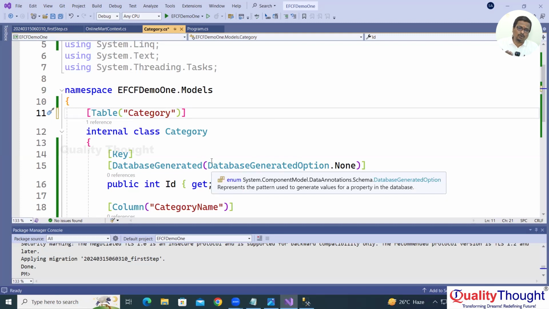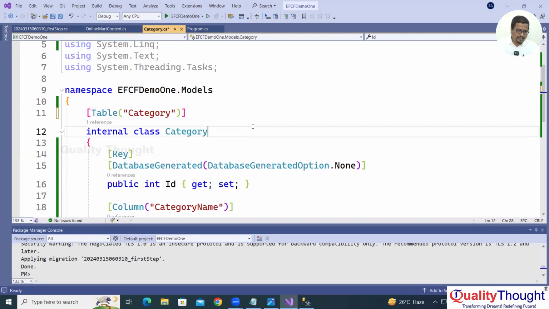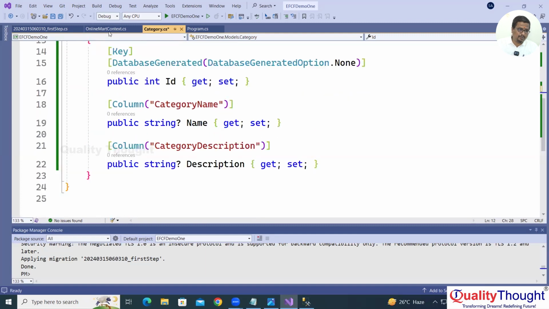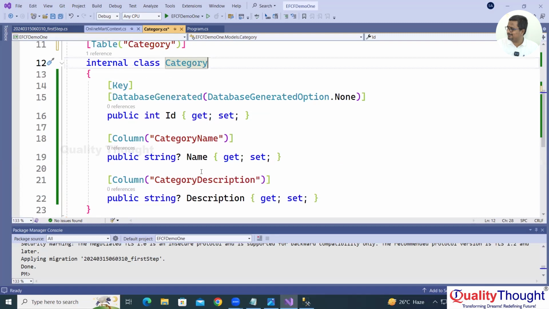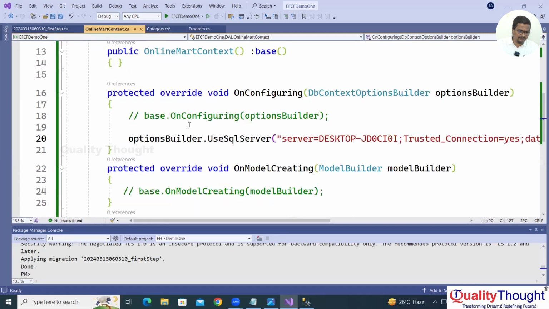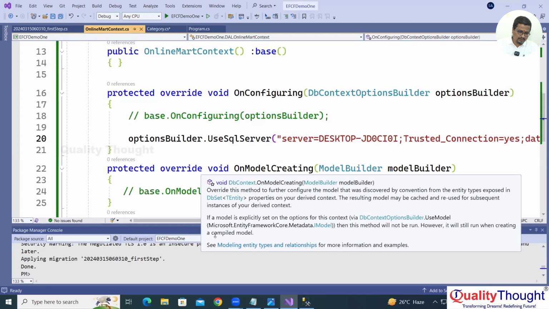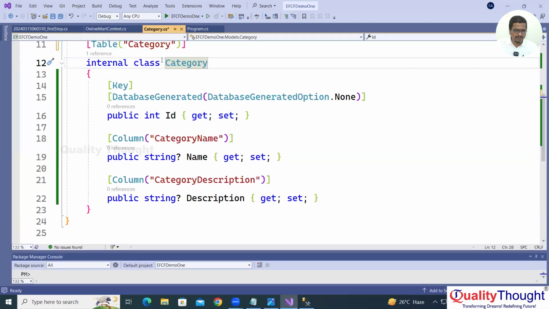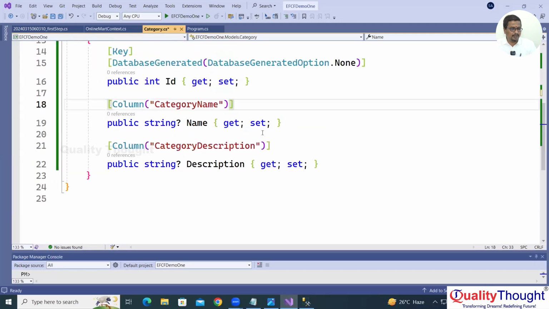But there is another technique where you can override the EF conventions. That code needs to be written in the context class. Remember. First we are going with model class configuration. It is minimum configuration. Clear? Next. After that, so this is ID, name and description. Fine.